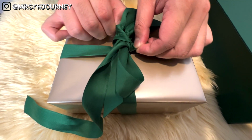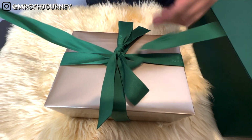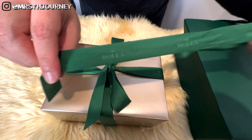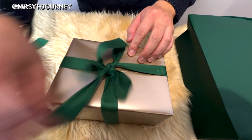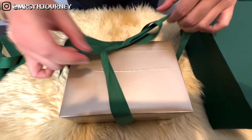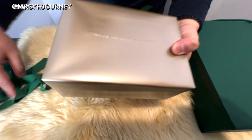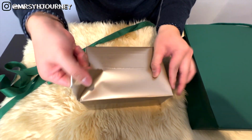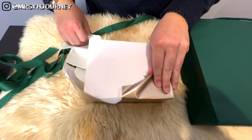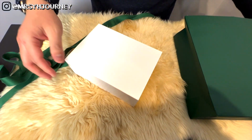Love the ribbon here. Wow, this is interesting. Ribbon on top of ribbon? Okay. So there's a nice Rolex ribbon. Okay. All right, let's go do this. Oh, that's interesting. Okay. All right, let's get to the unboxing and wrapping here.